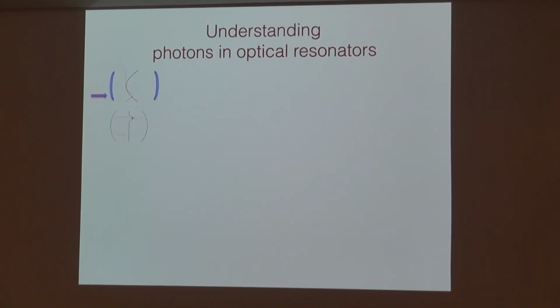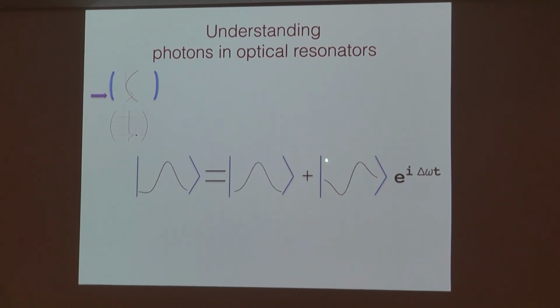Okay, and so what this now says is if I send light into my resonator off-center, I can write that photon or that optical field's wave function as a superposition of the lowest mode of the resonator, right? And the first excited transverse mode, okay? Because these two will constructively interfere on the right side and destructively interfere on the left side. But if they're at different energies, because the cavity has some transverse mode spacing, a little while later, this first excited transverse mode will evolve a minus sign relative to the lowest mode, and now I have a photon which is off to the left side of the cavity. Okay?